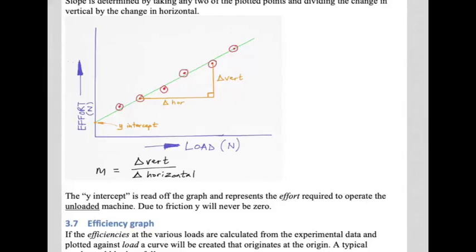The y-intercept is even easier to find. You simply read it off the graph and see where the green line intercepts the vertical axis. And that, by the way, is the amount of force required to operate the unloaded machine. So that would be the pure friction that's involved in the machine when there's even no load on the machine. If you want to just turn the winch, for example, without any load attached, it would already take a little bit of force, a little bit of effort, and that would be this value, which is also the y-intercept.